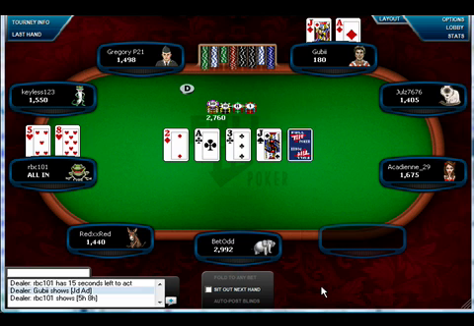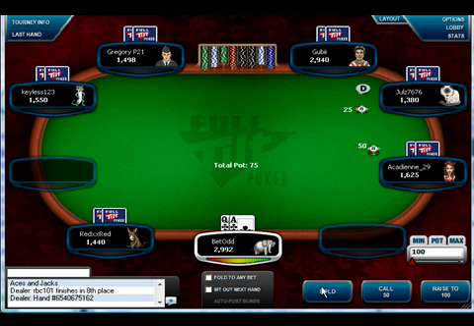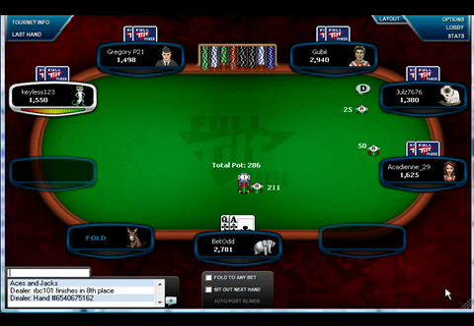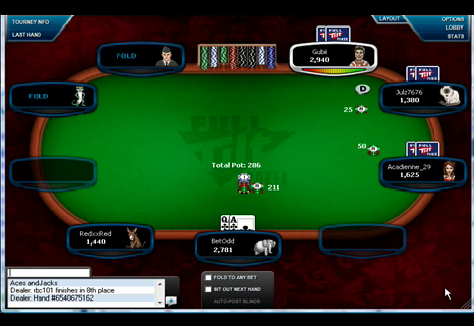I don't know what this guy's doing with 5-8. I have no earthly idea. No draw, no nothing. Okay, now I'm in first position, and I'm going to make the raise of 4.2 times the big blind.